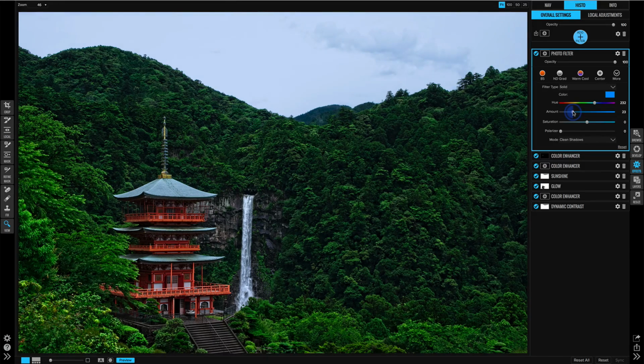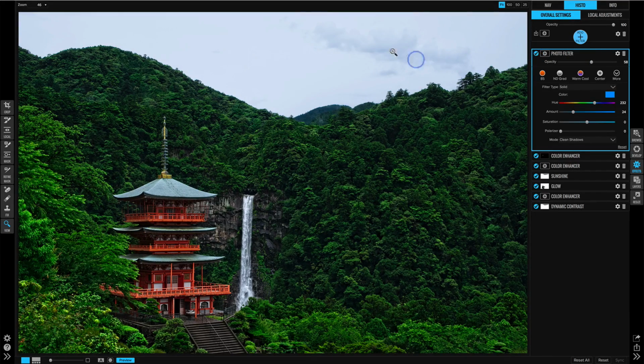I'm really just watching the sky now. I know this is affecting the entire scene, but I only want it in the sky. That's okay. I'm going to play with the opacity too, because I want to have that blend in nicely. I don't want to do an over the top, add a bunch of blue in the sky, because it won't look right. It won't look natural. Let's see. Somewhere in this arena is pretty good, and let me say the cloud before and after.